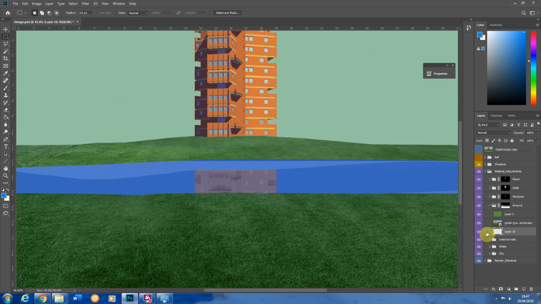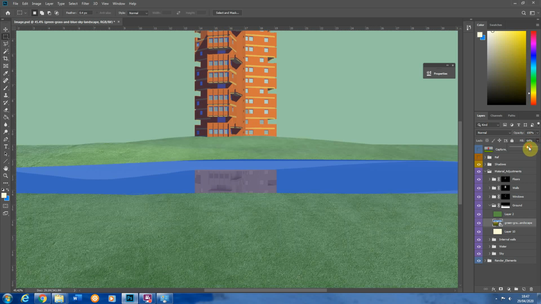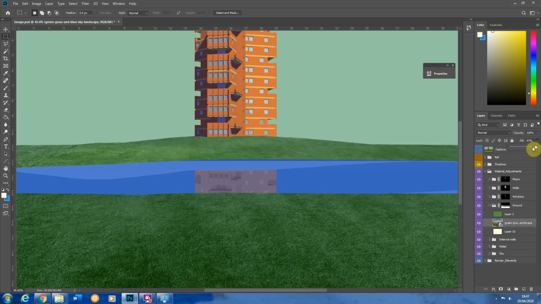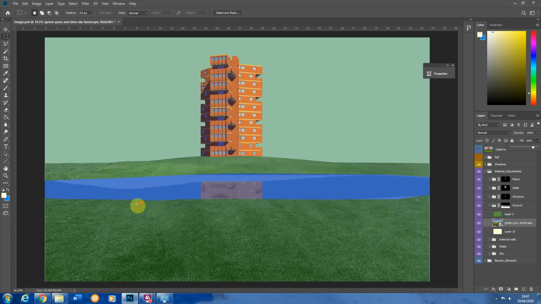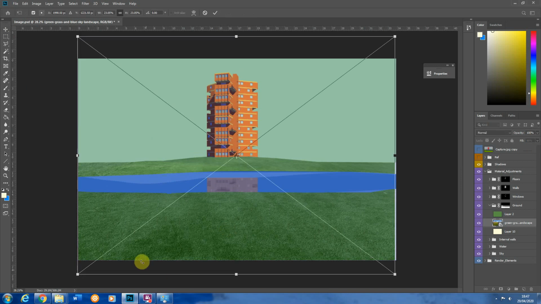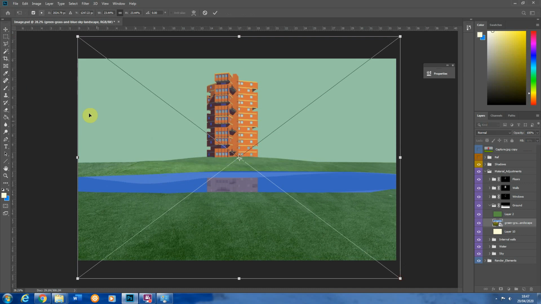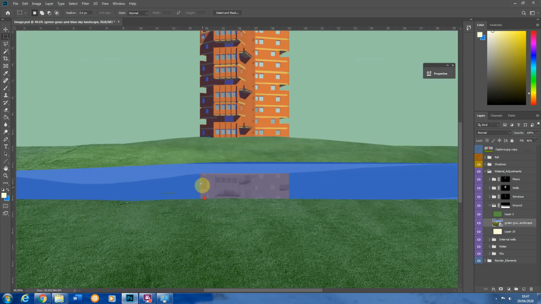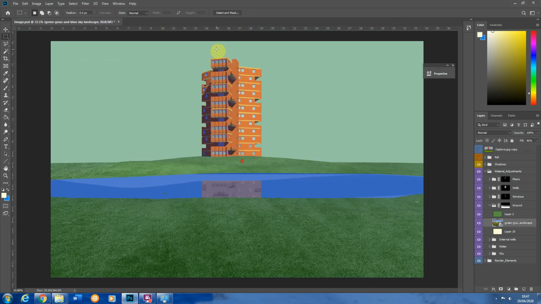I'm actually just going to reduce that down slightly, and before I do that I'm going to make a white layer behind it so you can't see through it. And then I'm going to reduce this image down a bit, just so it's not as bold in the scene. But there we're starting to get a bit of texture on that grass, which is exactly what I want for this. Just make sure you use Control T to transform and scale up the image if it's not quite big enough. So that's the basic grass texture.